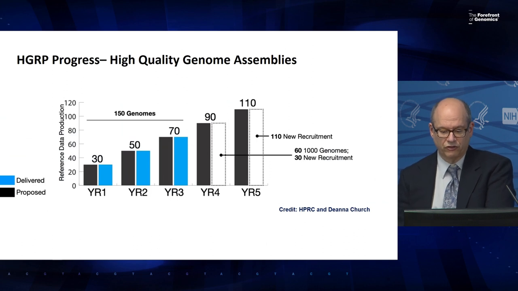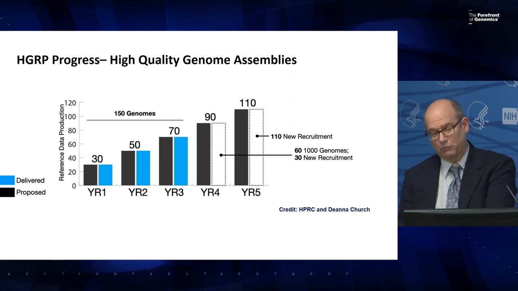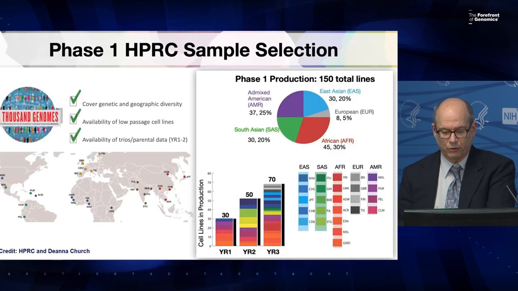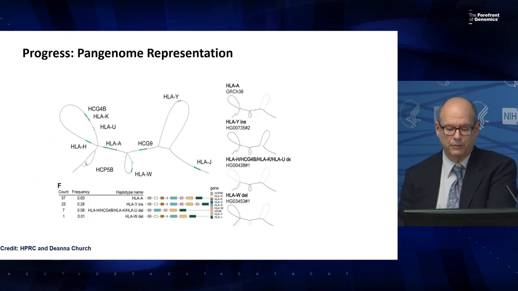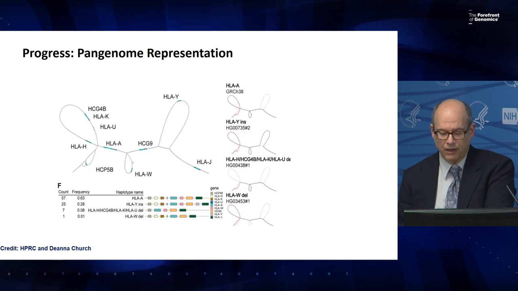Progress has been very good. These slides are taken from a presentation to Council in September from Deanna Church, available publicly on the materials from September Council. The current program, in the middle of its fourth year, has built a solid foundation for this work. The investigators have produced long-read, high-quality genome assemblies from over 150 individuals and are likely to more than double that in the next year and a half. The samples selected so far have been from a reasonably diverse background, all from the 1,000 Genomes Project. Non-1,000 Genomes Project samples for year five are being recruited. Excellent progress has been made on developing useful pan-genome representations, and results will be published soon on the initial release of a draft pan-genome reference, with a preprint available on BioRxiv.